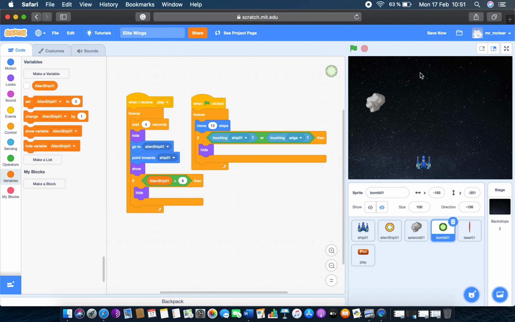So once you're happy with the variable and it works fine, you can make it invisible so you don't see it. So whenever you're playing your game, it's working in the background. That variable is being incremented. That's what you say by 1. So whenever I'm shooting this alien ship, and it's incremented so that it's greater than 8, so it's gone up to at least 9, could be 10 even. So if I do it here, yeah, it's just reaching 9, and that's it.